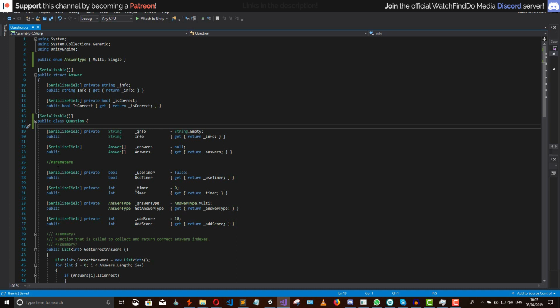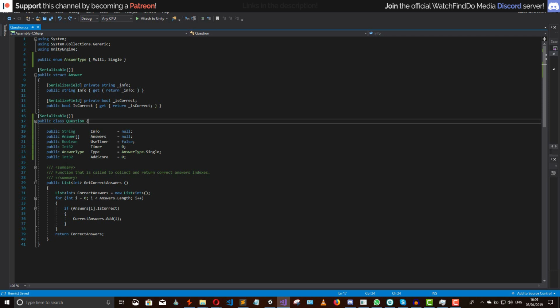The next thing we need to do is, currently all of the variables inside of this class are private. For the XML to serialize the class and all of its values, all of the variables need to be public instead of private. So instead of having this private and then a public getter, we turn this into a public string information variable.